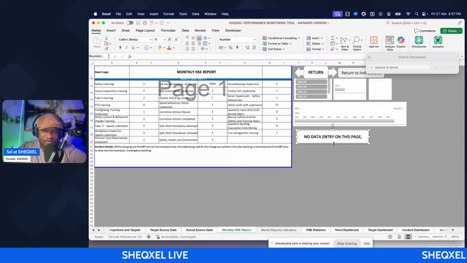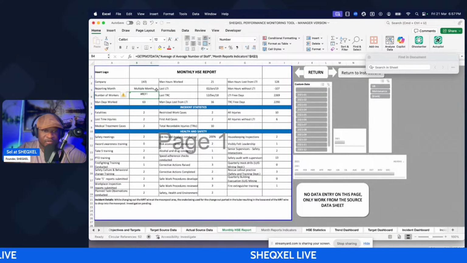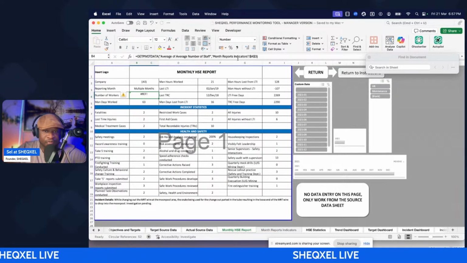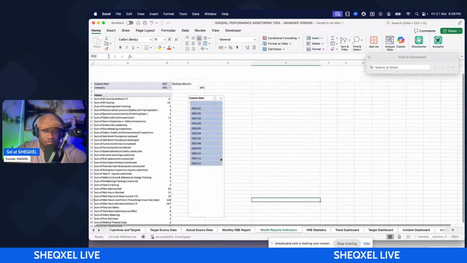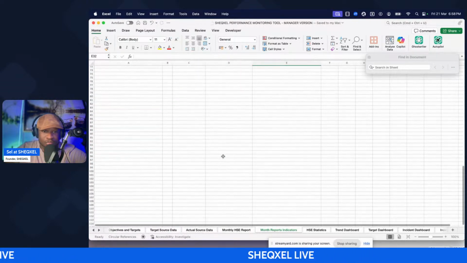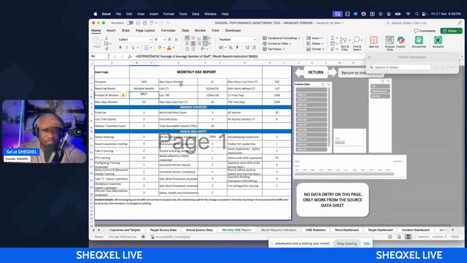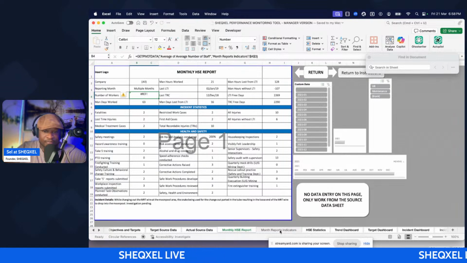Okay. So basically, we have the monthly reports templates. We will probably fix the number of workers later on. This is coming from another sheet called month report indicators average. Okay, so I'll just try and find it. It's right in here, right? Let me just look at the cell reference. Okay, so it used to be in the pivot table, right? So I need to bring it back, right?